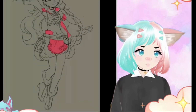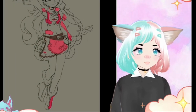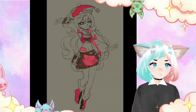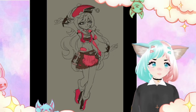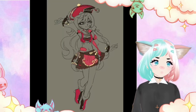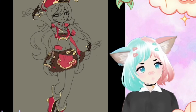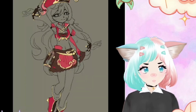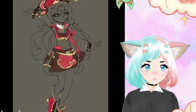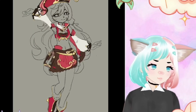I started applying the base colors, so I added this red. Always change your background color, do not keep it white, because you might forget to color some parts in, thinking that they're white, but they're not colored in, they're just transparent. So always change it to a very ugly, contrasting color compared to the colors you're gonna use, so that you don't miss any spots. It's very important. There was some gold, some brown, some reds. There was also a bit of darker brown for the shoes. And there was obviously white and the pink of the hair.